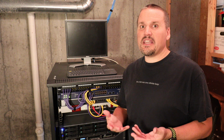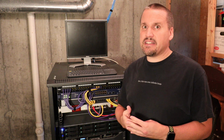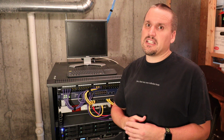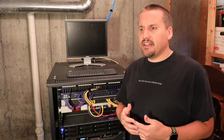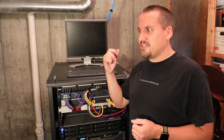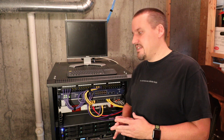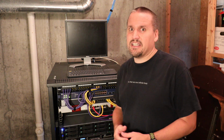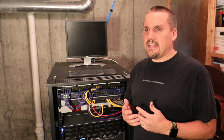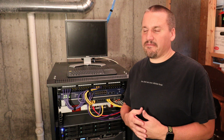But for me, I only had one or two hosts that were on 10 gigabit up until recently, when I purchased the Mac Mini to use as my development machine, and that has 10 gigabit in it. After I did that, I determined there's a really good incentive for me to do this, since that can support 10 gigabit and the NAS down here can support 10 gigabit, and I really want to have a fast link between those two. So I decided, let's look into what it would take to make this happen.